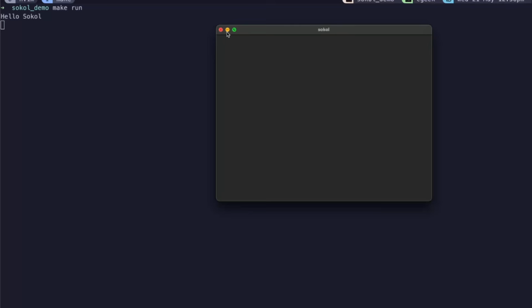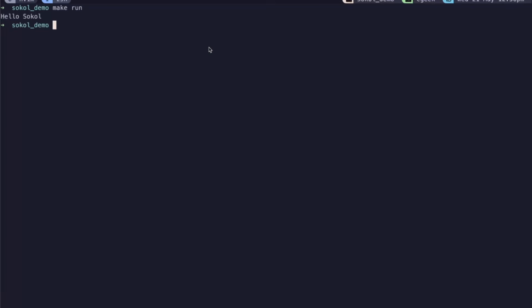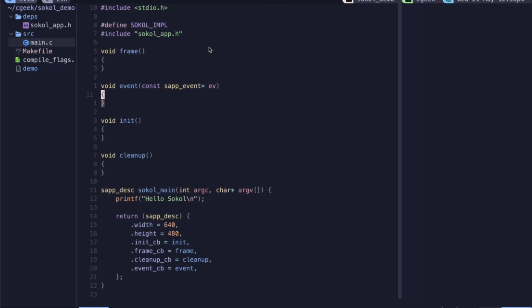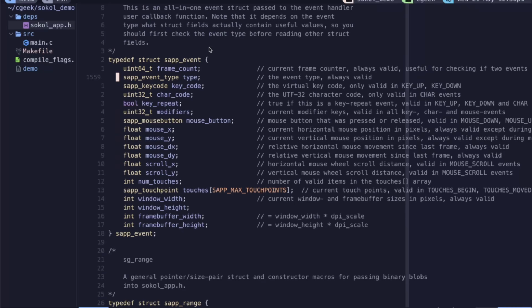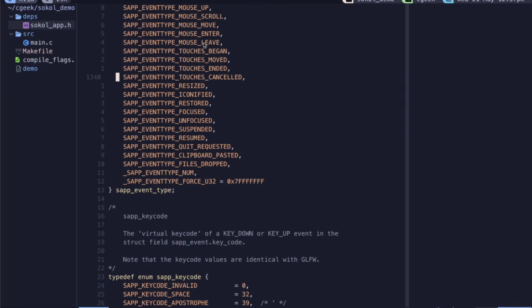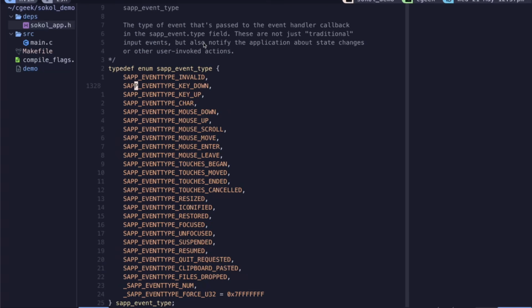So the next step, I just want to create a little shortcut that I can just hit the escape key and close that window straight away. So we're going to just muck around with this event here. So if we go into the event, we can see we've got all this data here. So we've got the key code, which is very important, tells us whether the key is up or down. If we're doing some stuff with the mouse, we can check the mouse status, but at the moment I just wanted to create a keyboard shortcut. And we've also got the event type. So let's go into the event type and see what type of events we've got. Okay, so here we go. We've got key down, key up. I think we might just do key down.